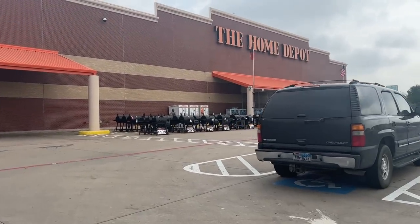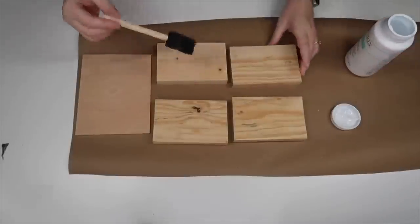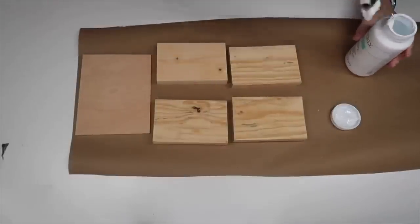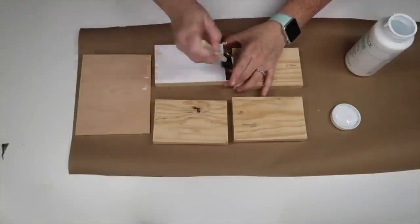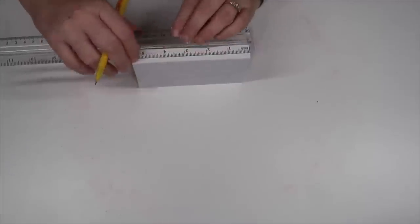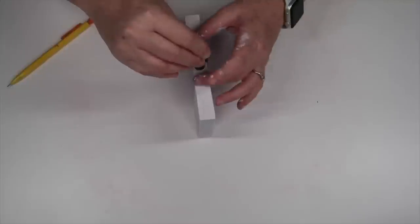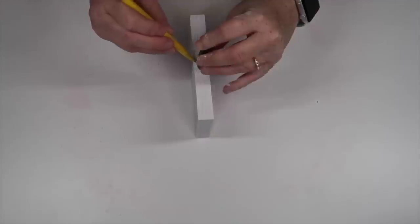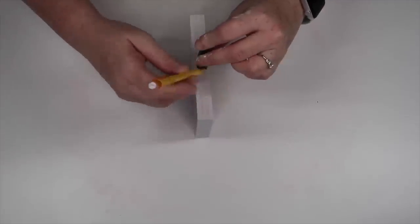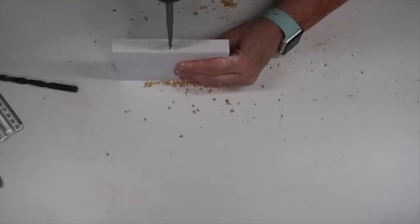Jot on down to your local hardware store or check out your wood scrap pile. You're going to want to grab a 1x4 that is cut down into four pieces that measure eight inches long. You'll also need some type of piece for the base — I'm just using a scrap piece of birch wood. Paint all of your pieces whatever color you'd like. I just went with white. Once those are painted and dry, take one of the boards, mark the center, grab a Sharpie marker, put it on the center of the board, and trace around the lid. We're going to be drilling a hole here for our Sharpie marker to rest. We're making a cup station — when people go to label their solo cups, grandma always runs away with the Sharpie marker. This will be a way to keep tabs on that.